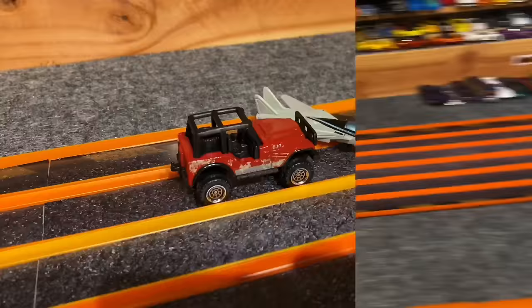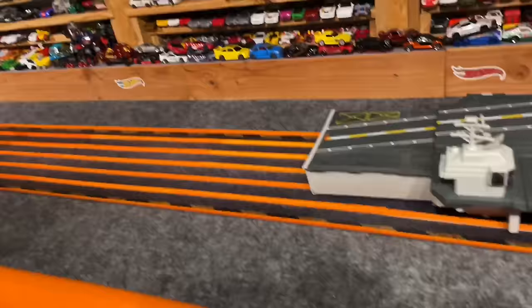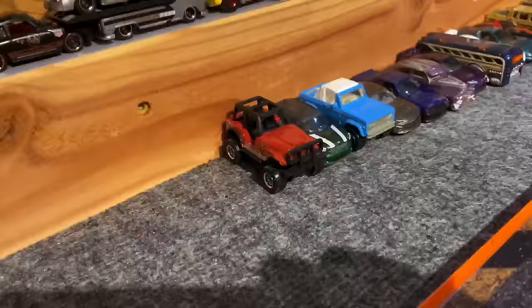Target sighted. Take him down. What is that? Fire missile. Whoa! Man, big aircraft carrier coming in. Look at this. That was an enemy plane. Yeah, right there. And I was trying to shoot him. It didn't work. Pops flares. Hey, reload. Go. Missile race. Oh, wow. Winner! Man, it triggered the finish line. Top Gun cars over here. And Joker GT for the win.